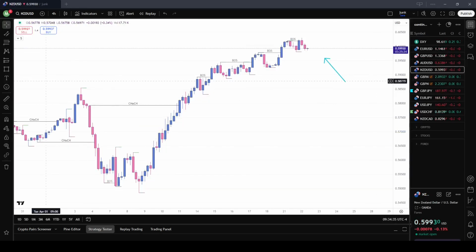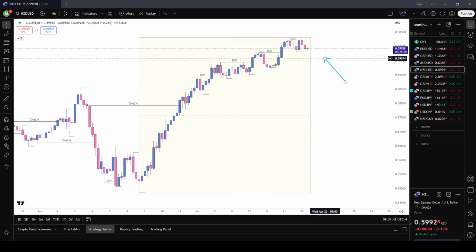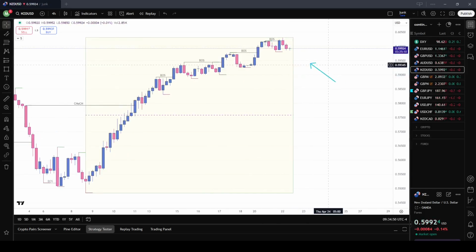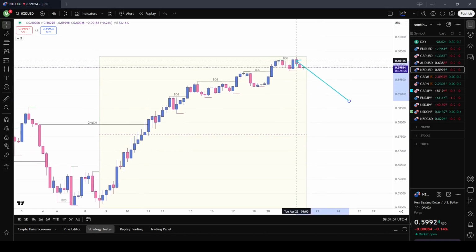NZD USD, similar chart. Let's go ahead and map out the current range. It continues to push up, making higher highs, higher lows, higher highs, higher lows, higher highs. Still breaking structure, but just like with GBP, other US dollar pairs and euro, when Tuesday starts out, it has swept the Monday highs, which could potentially mean that the stops were taken in order to push the prices back down and take out the liquidity under all these lows.